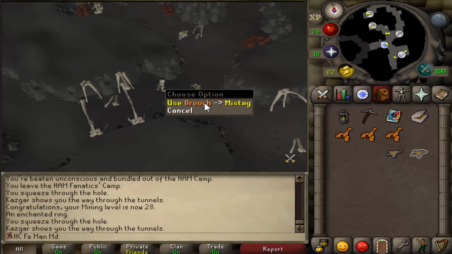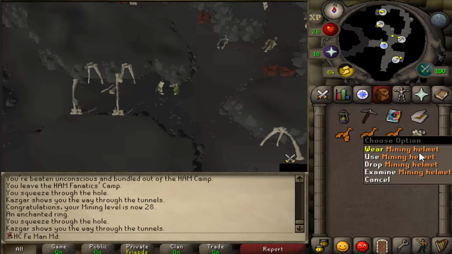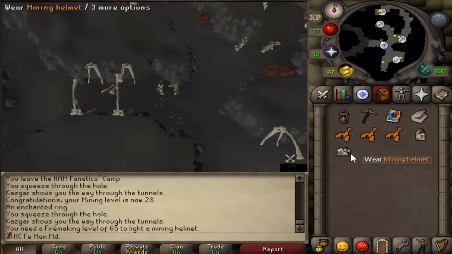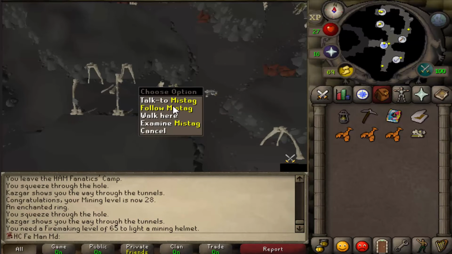So another thing a lot of people might not know is that if you bring this brooch back to Mistag, he'll actually give you this mining helmet, which is pretty cool. I didn't even know about this until like a few weeks ago. Someone told me about it, which, I mean, you can light it if you have 65 firemaking, which I don't, and it acts as a light source, which is pretty cool. So just thought I'd share that with you guys.